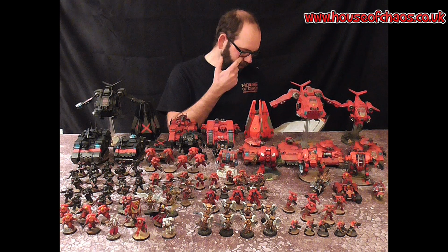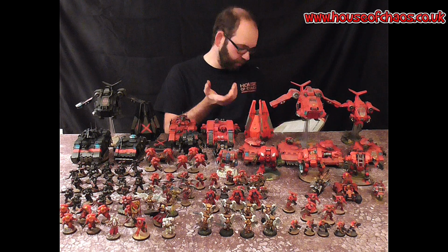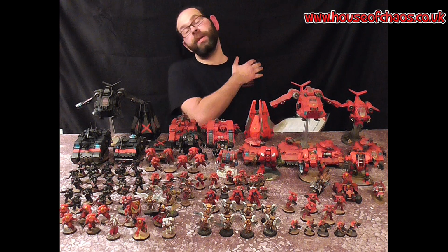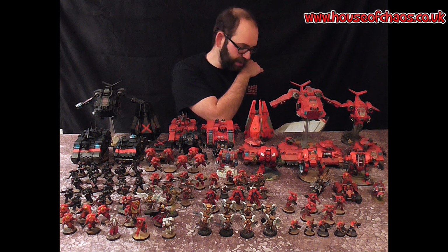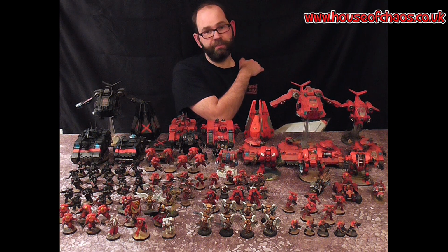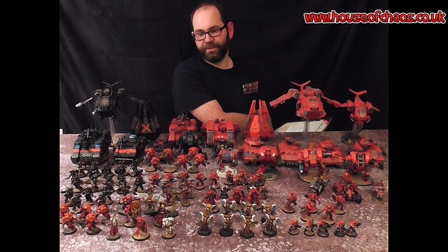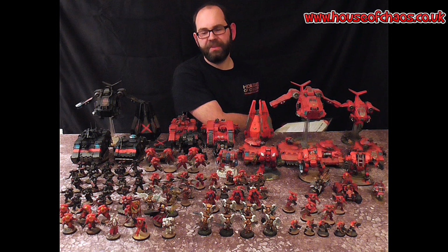So it costs 6 to perform. Unleash Rage. Warp charge value is 6. Until the start of your next psychic phase, each time a model in the unit that you've picked within 12 inches makes an attack, on an unmodified roll of a 6, you score an additional hit. So it is different. Before, everybody had an additional hit. Now you've got to earn it on 6s. But it does mean if you have Death Company and they have 5 attacks anyway, you could potentially get more attacks. But you need to get those 6s. So it is basically Death to the False Emperor. So if you didn't think Blood Angels were World Eaters before, it's more so now.